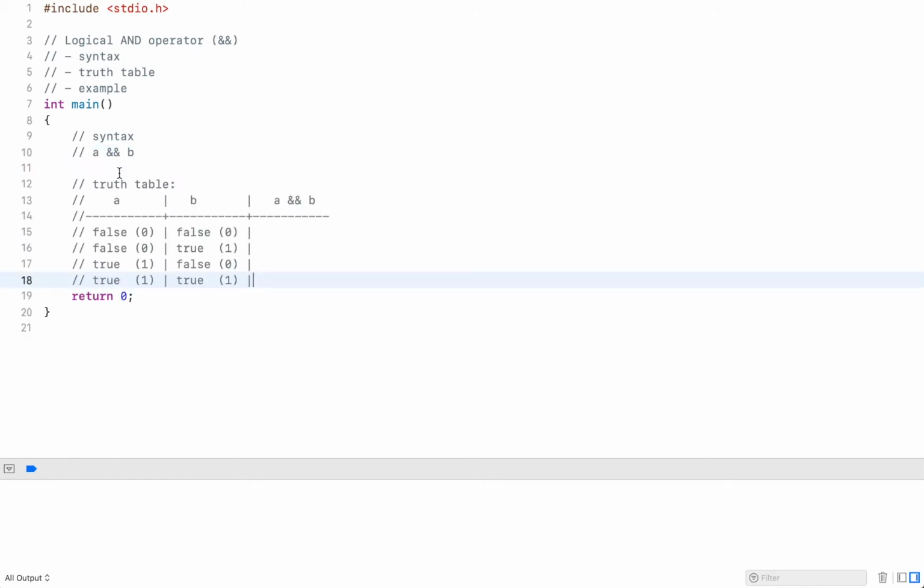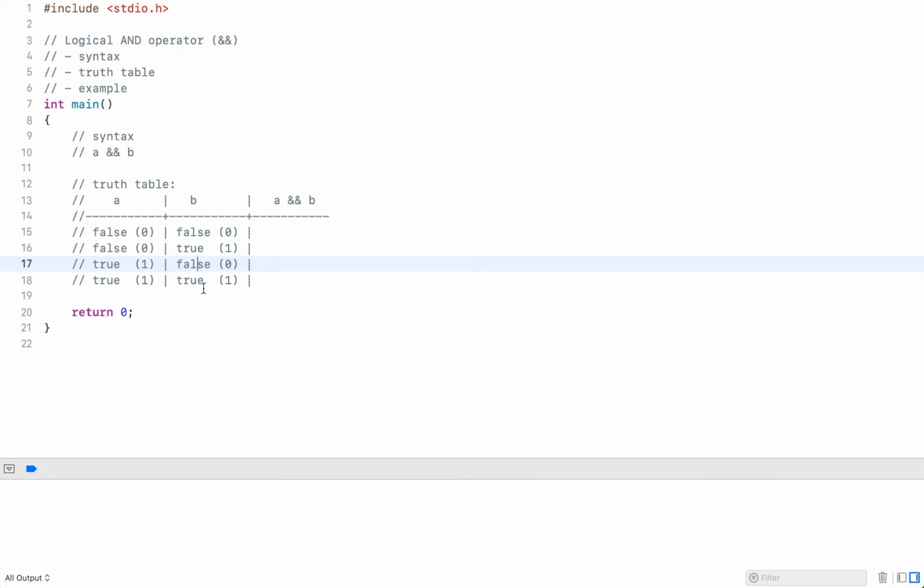Let's take a look at the truth table to see how this affects the two Boolean values. Now, if I have A and B, and A can either be false or true, and B can either be false or true, we have the four different cases here: both being false, A being false and B being true, or A being true and B being false, or both of them being true.